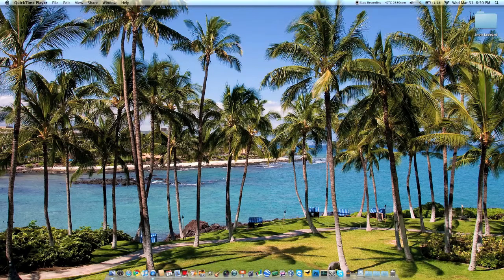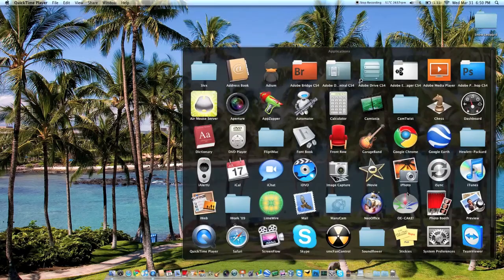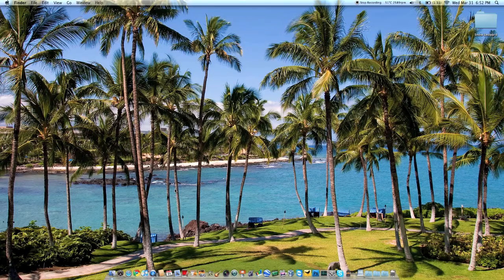Now, obviously, we're in Mac OS 10.6.3 right now, Snow Leopard, and I have two out of the three major systems installed. I've got iWork 2009, Keynote, Pages, and Numbers, and I also have, unfortunately, NeoOffice, which is part of OpenOffice. It's pretty much the same thing. So we're going to be using that to compare against iWork.